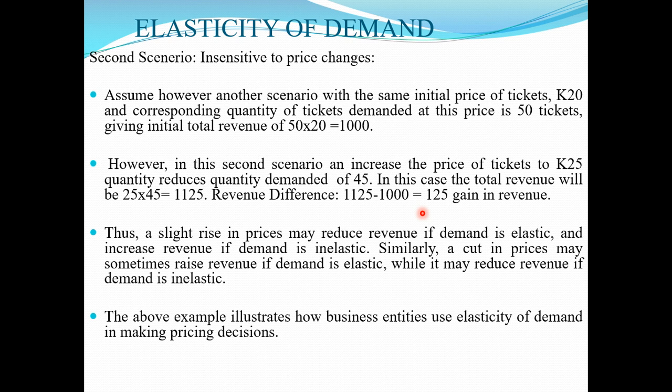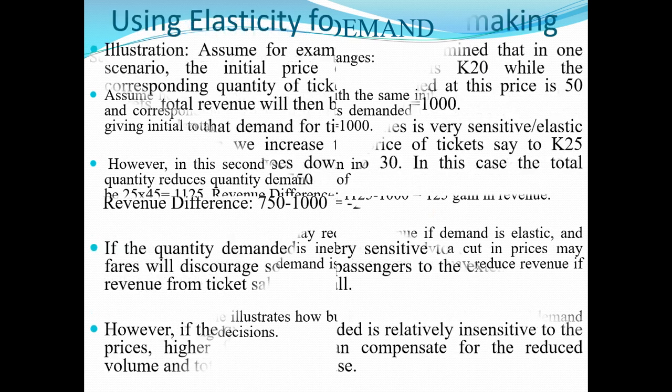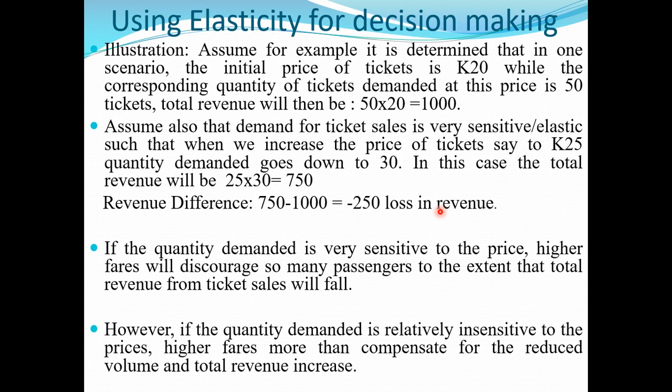Because check, you've increased the price from 20 to 25. Then the quantity demanded has only reduced by 5. So when you do calculations, you are finding that you have actually made a profit of 125. But then, this represents two types of managers. There's one who did not do any market research. They just wake up and say, we can do this. Let's go ahead. Boom, signed by the director.